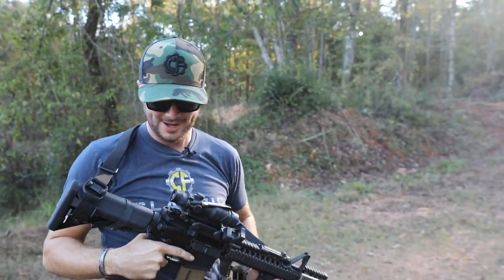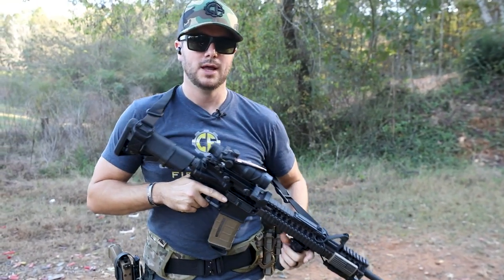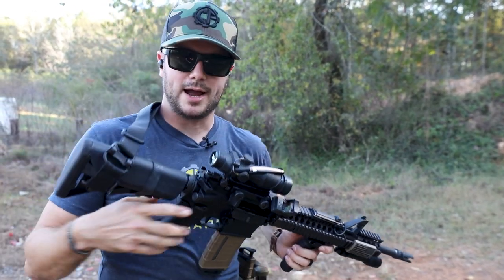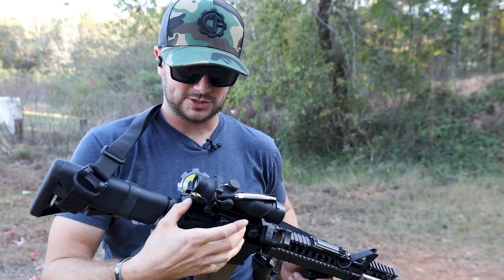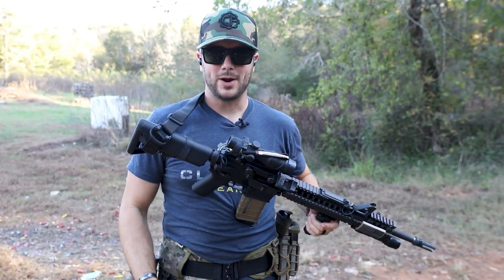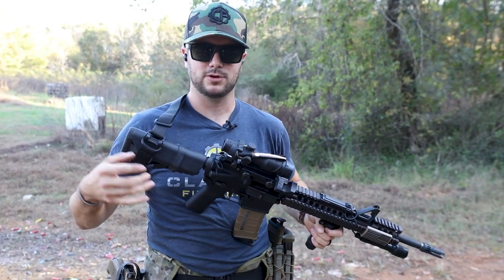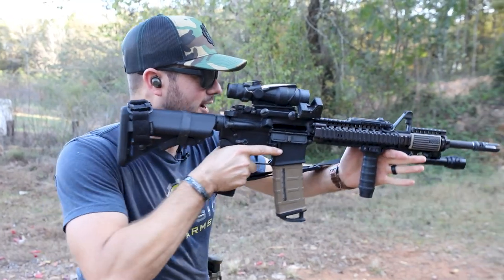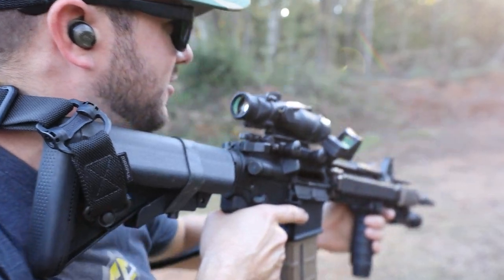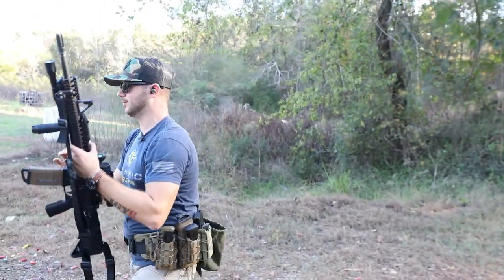That is fun — way too much fun. The biggest thing is a lot of people might not feel comfortable running with optics and red dots already — it's something you have to get used to. For instance, because of the short eye relief and still wanting iron sights on my gun, I have to have my stock all the way in. I'm waiting on a better mounting system for my ACOG that will set it back further so I can get a more comfortable length of pull.